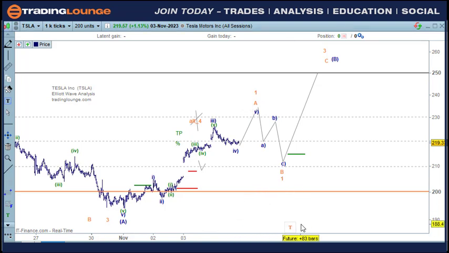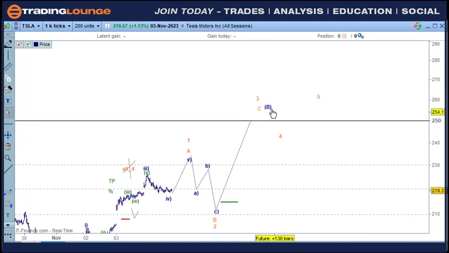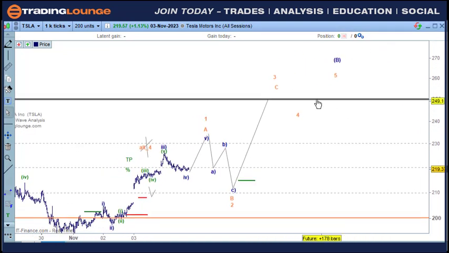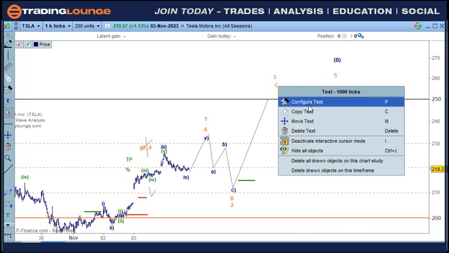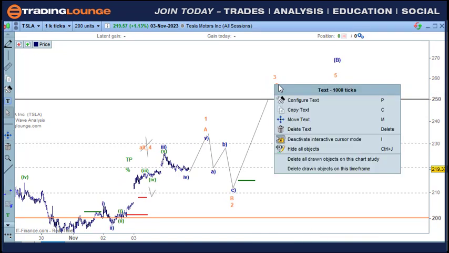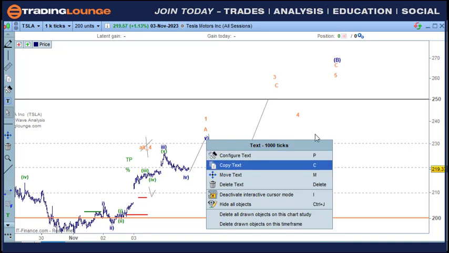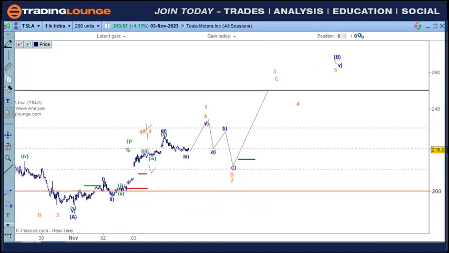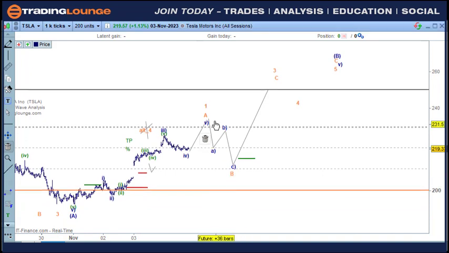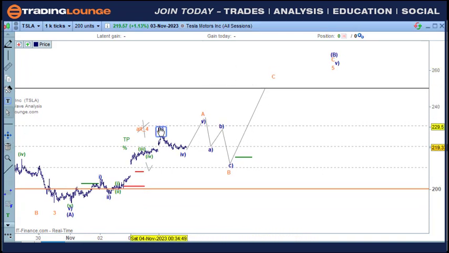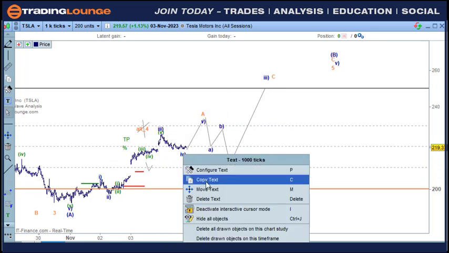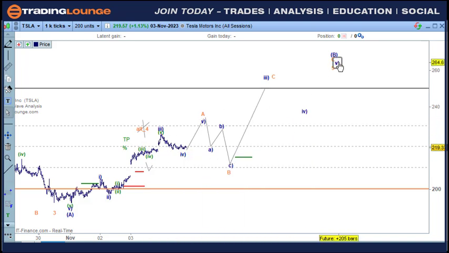And if it's a B wave here, then it's highly likely we're going to get 5 waves up here, with 1 here and 2 here, and 3 and 4 and 5 going further up, which would be a B wave up here. We see a C wave up here. I should have put that in one degree smaller actually. So I'm just going to remove that. So this wave 2 here, and this and this, and I'll just grab that, yeah, 3. I just have to extend it up, and 5 up here, so we don't want this 5.